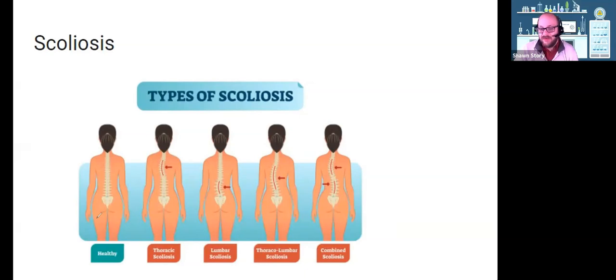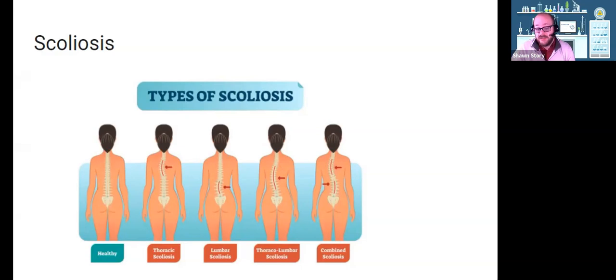Yes, exactly. So in this picture, we have a healthy spine, and it's a very straight line, which I can't draw this morning. And scoliosis is some type of a curve or a bend. We have different types: some people have more of a curve where they're hunched over, we can see a lower curve in the lower back, and we can also see an S curve. There are different types, but a curvature of the spine is scoliosis. And that is a very common illness too. All right, so that is bones.